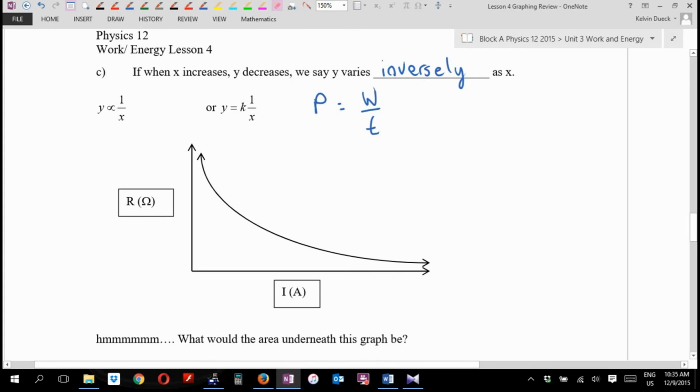Hey, by the way, what would the area underneath this graph be? R is resistance in ohms. I is current in amps. Oh, they said area. What was my trick for area? What did I say we could try doing with the units? Multiplying. So the first thing I might try is ohm amp. I don't know what that is. Oh, instead of multiplying the units, what else could I try multiplying? The variables. I times R. Some of you might remember from Science 9 what I times R is. Anybody know what I times R is? I almost always have someone who's able to pull it from the depths of their cobweb. No. Has something to do with electricity.